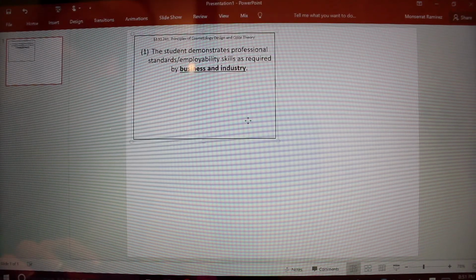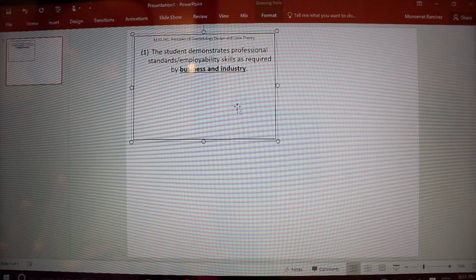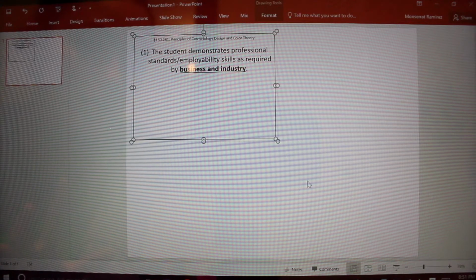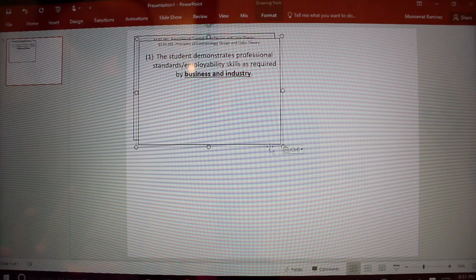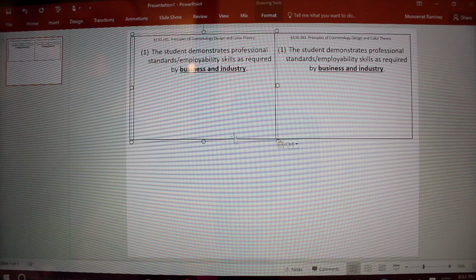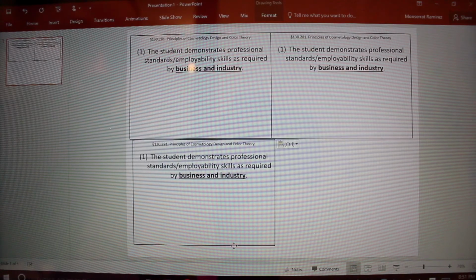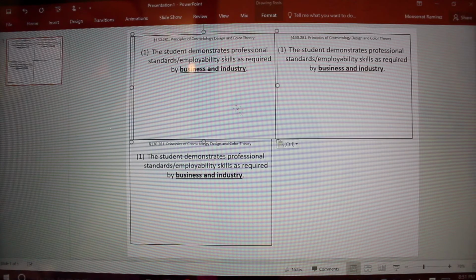You just have to make sure to click both. So copy, paste, and let's see if it did it. Yep. So then I'm going to paste another, and paste another.